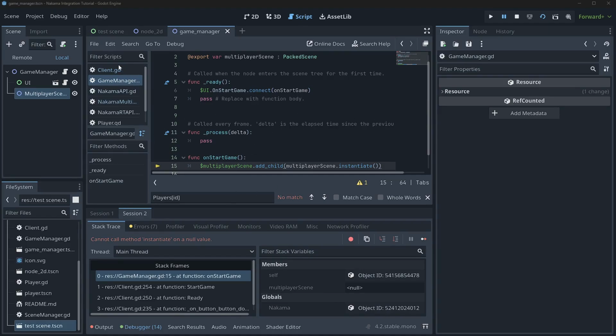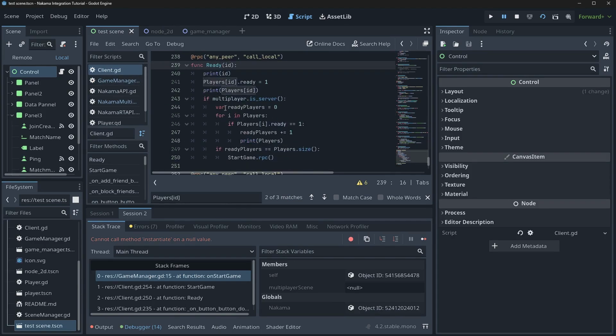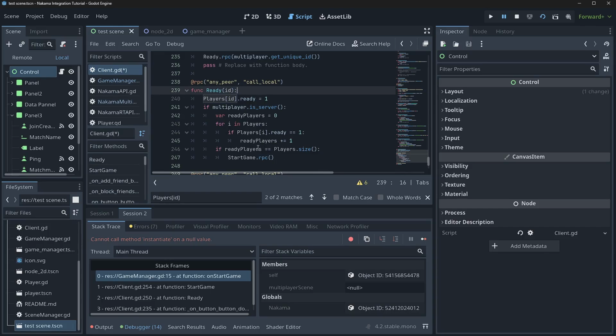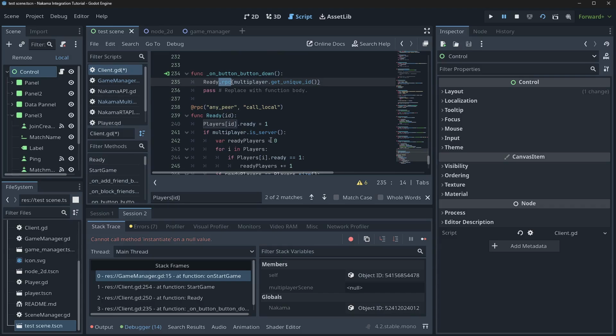Now we're in another issue here. But you'll see in about 5 seconds when I go over here and I take a look at it. You'll see I put a bunch of logging in here to kind of try to figure out what's going on. But basically, if I pull the logging out, all of the logic here is actually correct. All this is fine. Up here, we were not calling RPC. We were just calling it locally. So, of course, it's never going to work, right? Because we're not RPCing the data across. We're not sending it to everyone else so that they know that our state is ready. So, of course, it's not going to match up because we didn't know that everybody was ready and good to go. So that's the reason why this became a problem.